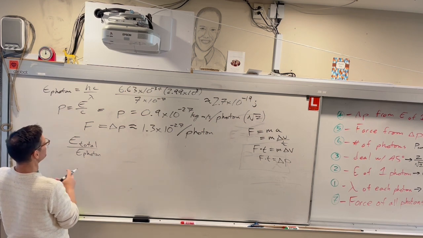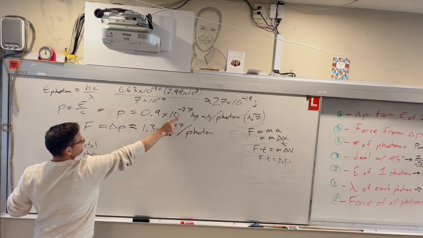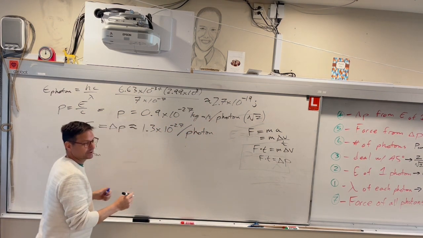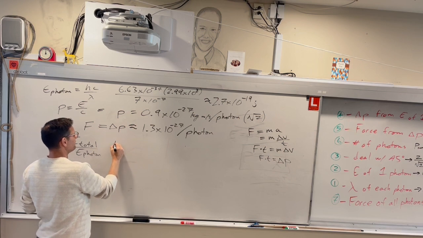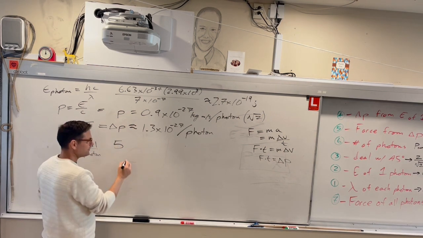We did find that energy, didn't we? Isn't it 2.7? It's that one, right? See, we did do this for a reason. So our total energy is 5. This one is a 5, right? Yeah. Times 10 to the negative 3.